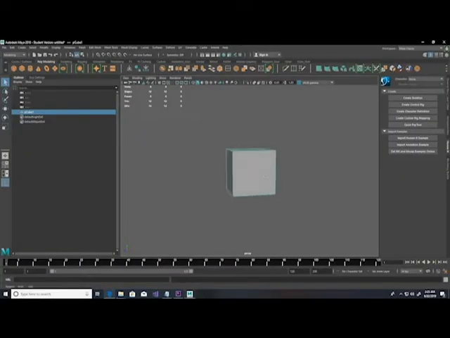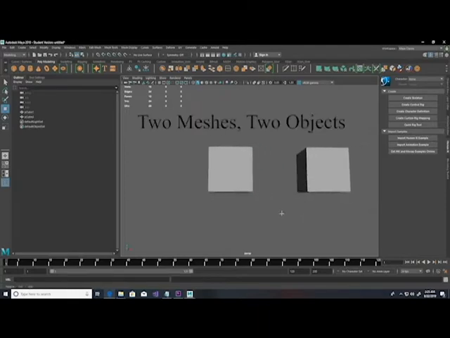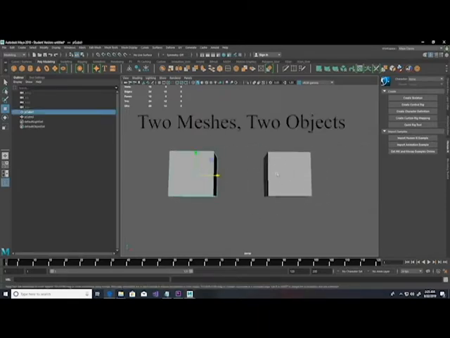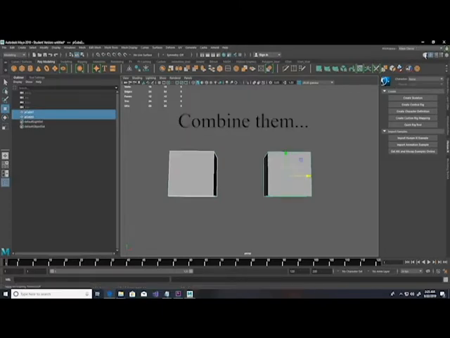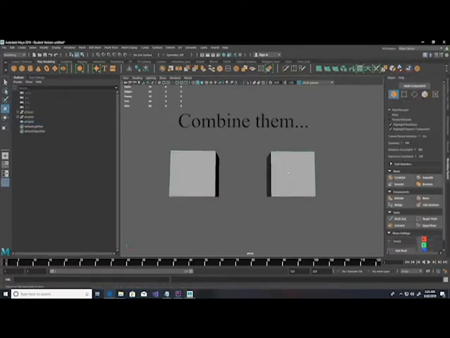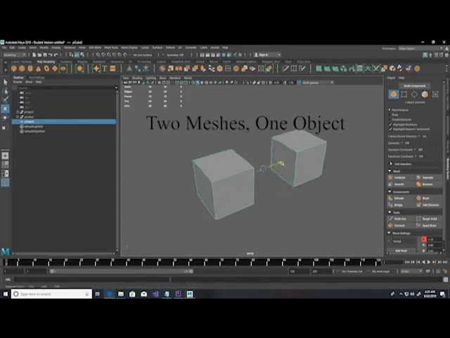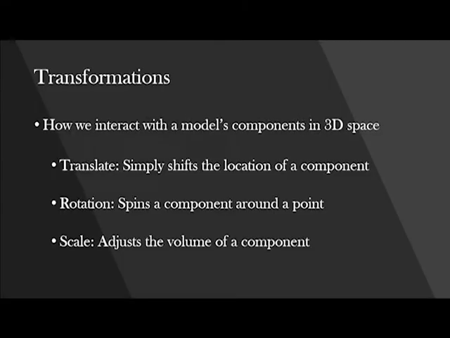Now, this is an important distinction to make early on, because I didn't really understand this until a little bit into my studies with 3D. A mesh has to have connective faces between them, whereas an object does not. An object can have multiple meshes within it, with edges and vertices and faces that don't connect, but a mesh must always have these components. So now that we have all of our components understood and laid out, let's talk about how we can transform those components as a 3D modeler.